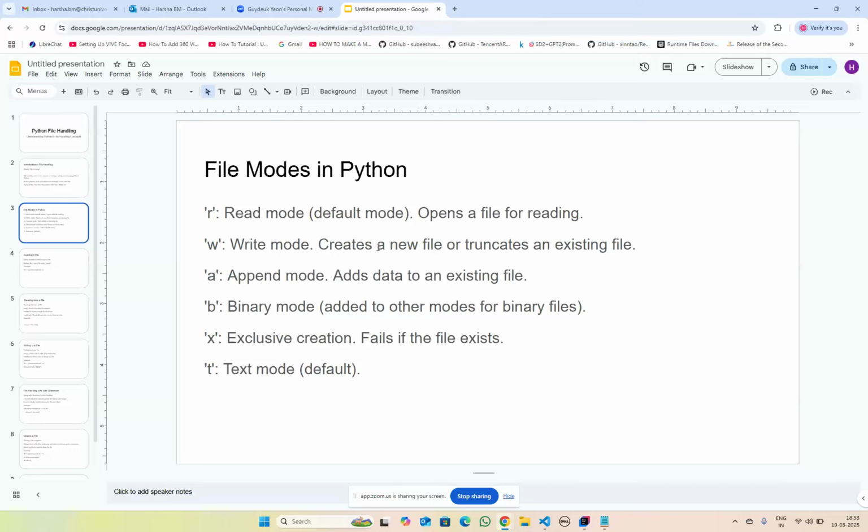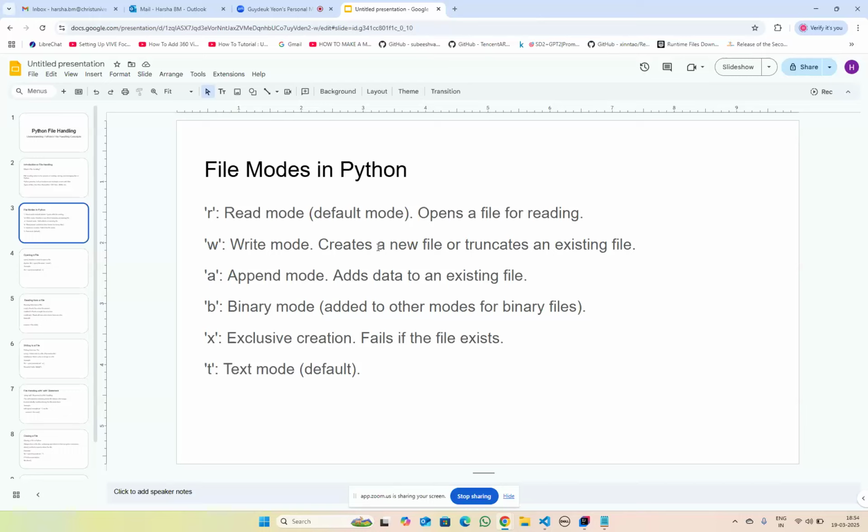For now, W is write mode. Whenever you take an empty book, your class notes, you take your pen and write something. Similarly in Python, you'll write something into your files from the Python code itself. We don't have to worry about A and B, that is append mode and binary mode, as of now.